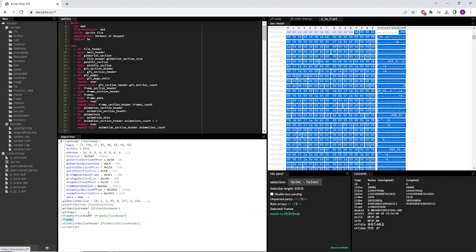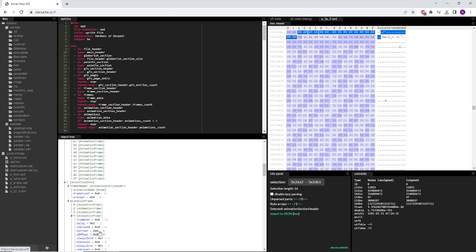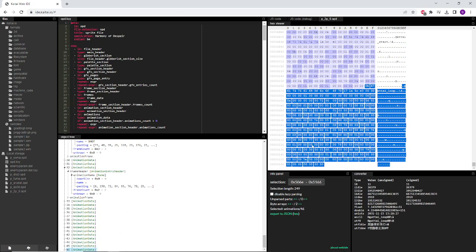So let's say I want to add a new animation. I would add in the animation, and first of all, you have to change the animation count to 48 if you're going to add a new animation. So change that to 48. And then you just go in here after the very last animation, which would be right here. Just go to the very end of the file. You can kind of copy the previous one and just paste it in there.